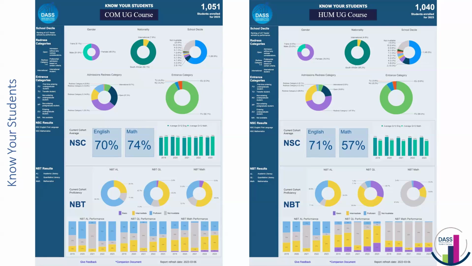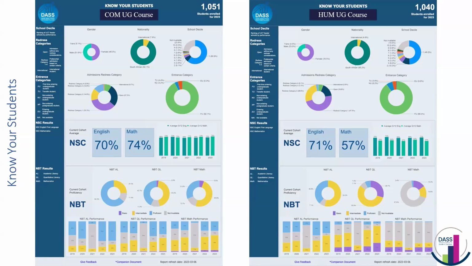The school decile is something that we do at UCT in terms of ranking the different schools that the students come from. We just rank them and we divide them into 10. The highest will have the number 1 position, and the lowest the 10. And the gray bar that you see, very wide, is those coming from independent schools that are not ranked according to the other metrics.